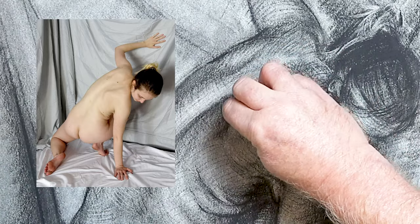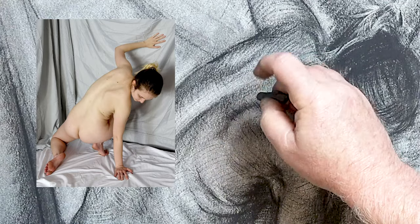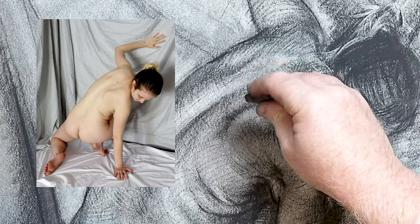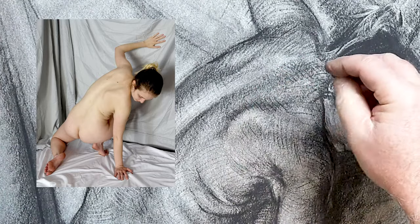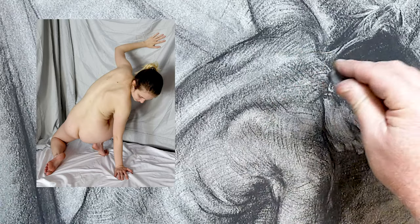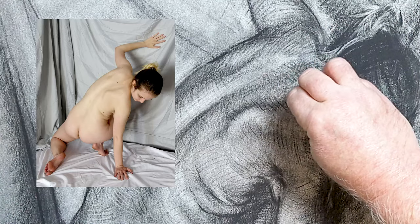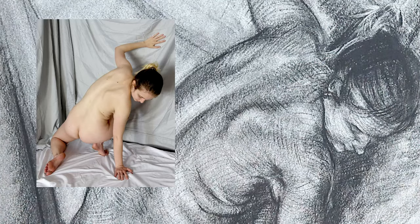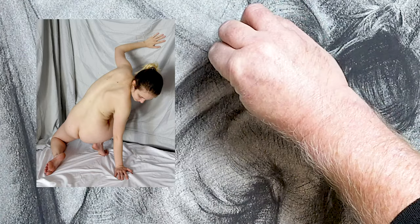And so you see me take the kneaded eraser and just dab at it and stamp it. Clean it out, move it around different areas so I can get a nice clean region of it so I can push apart that region. And that lightens up those areas subtly without blending it too much and smearing it and darkening it where I wouldn't want that.